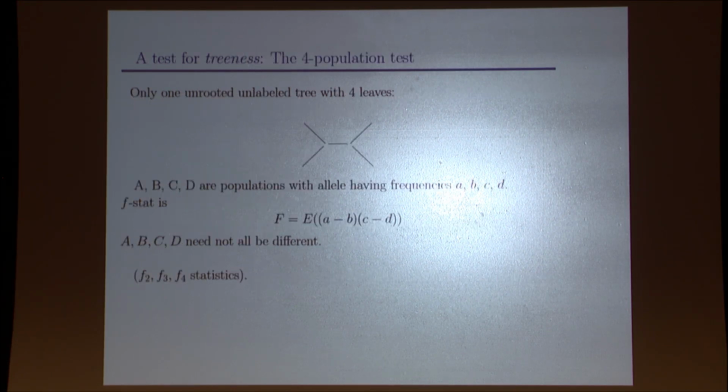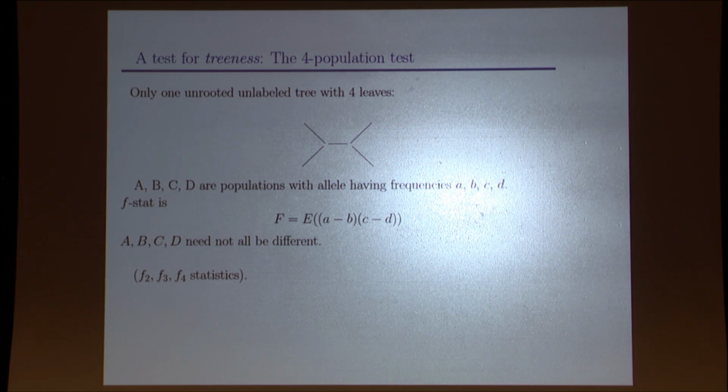So, all right. So let's talk about testing for trees. So what I'm interested in here is I have a whole bunch of populations, and what I want to know is, is there a phylogenetic tree that will explain the genetic structure that I see? So here's how this works. Let's just look at 4 populations. We may have a much larger set, and if we have a larger set, we'll apply this to every set of 4 populations in our set.